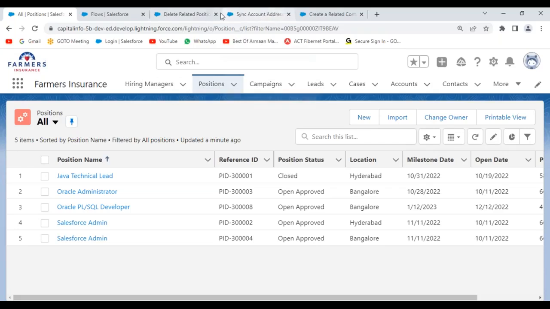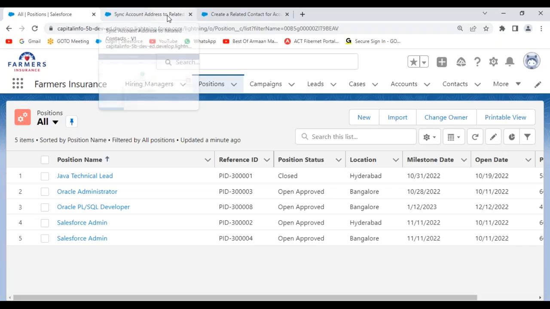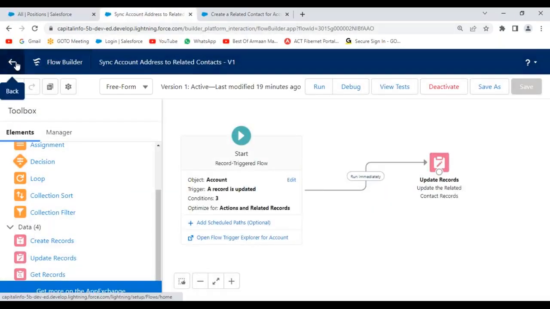Yeah, Firoz, I have one doubt. In between both the objects, if we have any relationship, we are able to find it with the help of the schema builder, right? In order to know what flows are associated between the objects, do we have any option? Like, if I'm a new member, if I just want to understand what the different relationships between the objects are, what different flows have been configured to objects, can we get to know that?